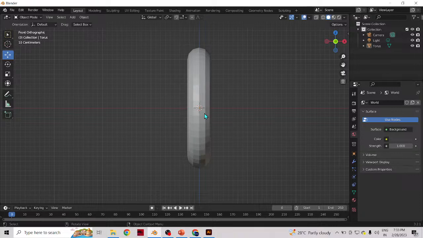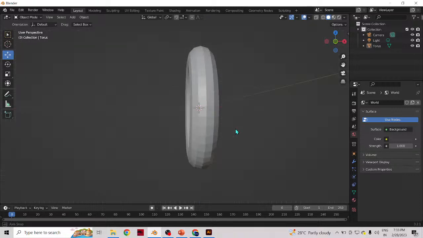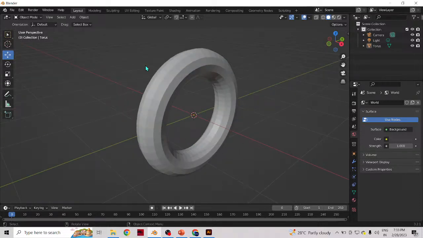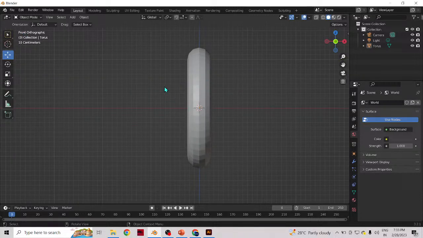It will give you the respective view of the model. Now I am here in the front orthographic view, but when I consider the shape of the object and view it from the front, the side view of the model is shown.